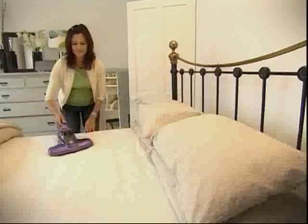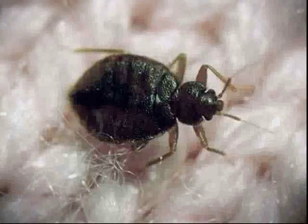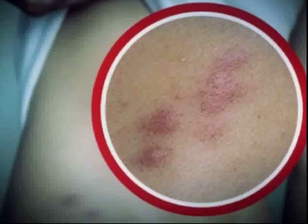So that I can make sure they've got that good facility, I use the UV Ultravac on the mattresses each time a customer leaves me. So I'm sure that there are no bed bugs or dust mites and everything is clean for my new customers. Bed bugs live in small nooks and crannies all around the house, in walls, floors, and even in the mattress. Bed bugs are nocturnal and they come out at night to feed. They feed on human blood. You know when you've been bitten because you come out in red blotches and it'd be very uncomfortable.